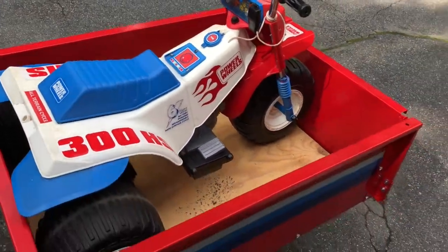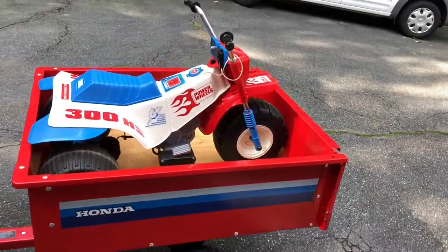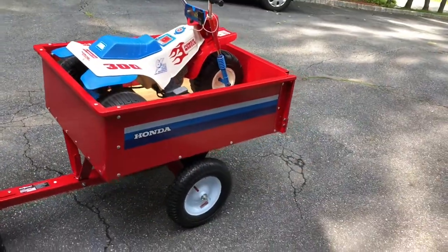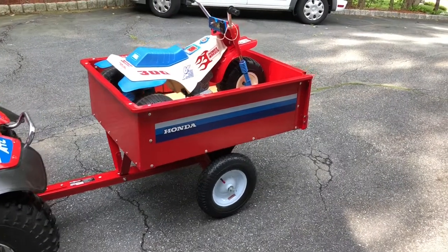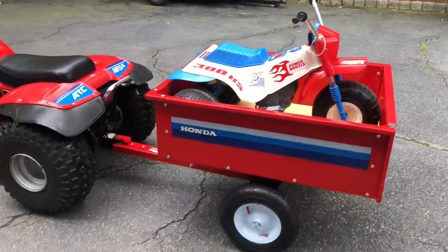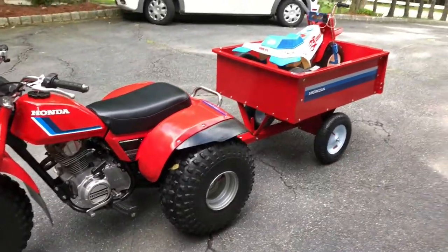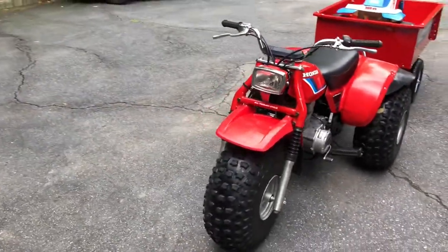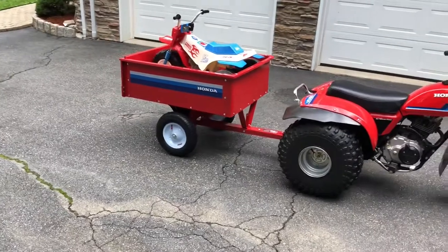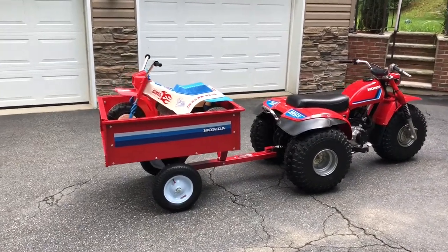It didn't come with a battery, but I picked up some batteries on Amazon and wired them in. I wired two six-volt batteries in parallel to produce a higher amperage, because it was a little too weak on its own. I custom wired it, soldered everything really nice, and it works awesome — my daughter loves it. This will be my little display piece in the garage. I'll post a link to this trailer on Harbor Freight, and I'll do my best to link up Scott at DDR Slab so you can reach out to him for your custom decal kit.